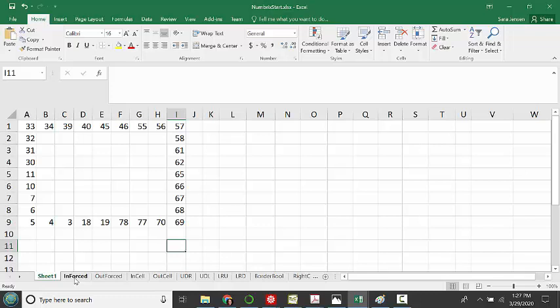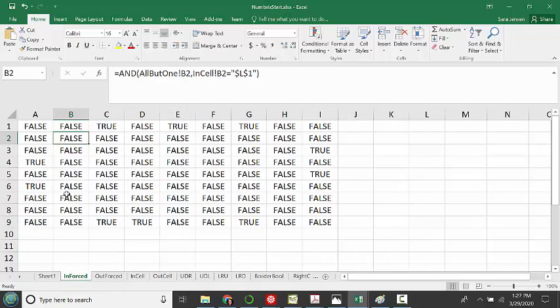So if we go into this, we have a tab in our document that is called all but one. And what that is doing is checking if we are in that first criteria of our slide, saying, is it true that all but one of my adjacent cells is filled in? So that's the first thing that we need to be true. And we also need it to be true that the in cell is unknown if we are going to be in a situation where that one adjacent cell is forced to be the in cell. So we're checking for both criteria.